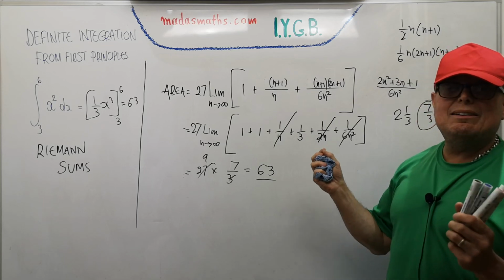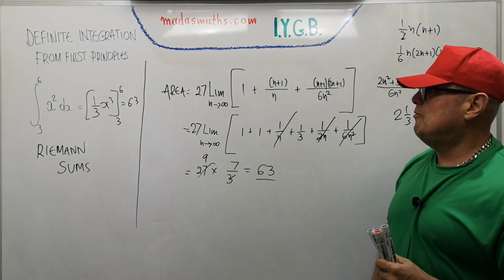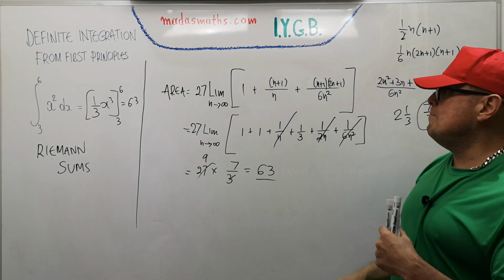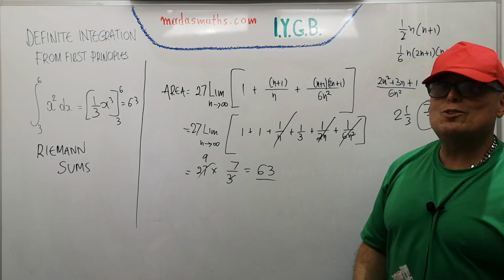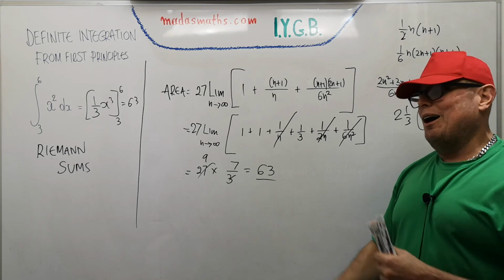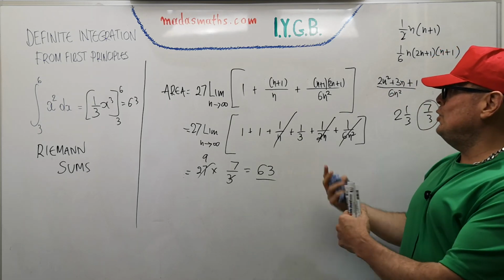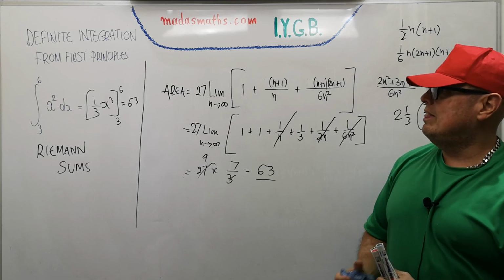Because I didn't actually look at this proof before this lecture at all. I haven't done it for a long time. Maybe I didn't explain it as well as perhaps I could have explained. Perhaps if I was to do exactly the same lecture again, I would be a lot better. But I hope you understood what is going on with Riemann sums.